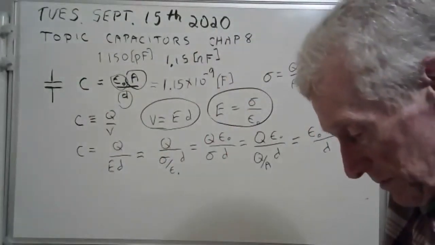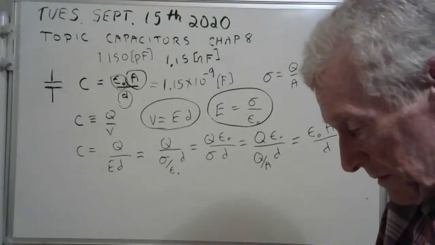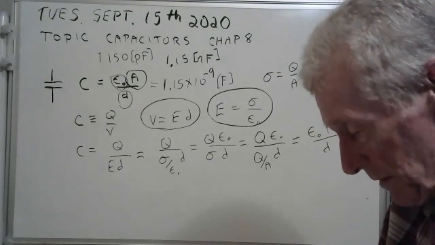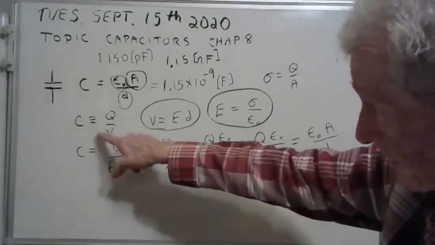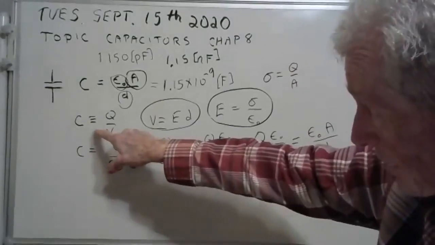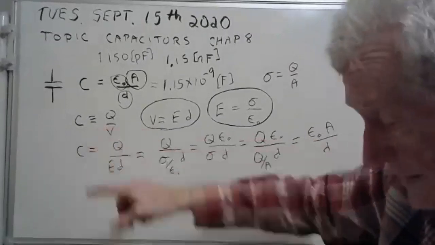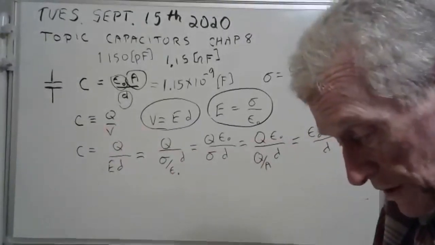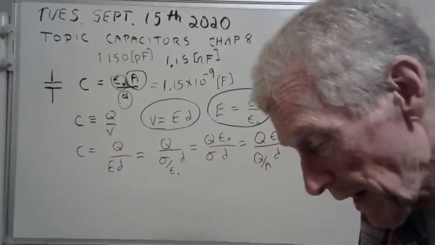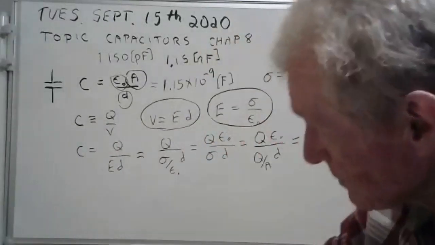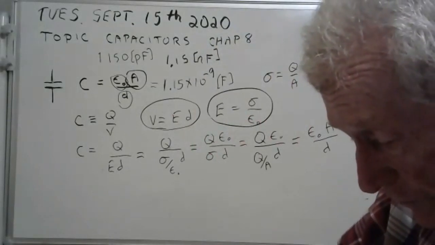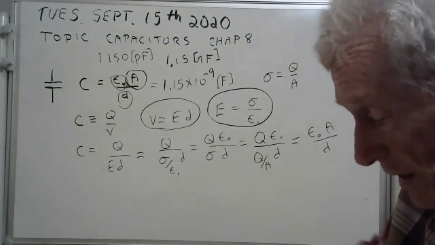In your chapter, let's see where we are in our chapter. There's that equation right there. You want to memorize that. That's the definition of what capacitance is. Hey, they made one on page 350, just like the one I made. If you look at it, they rolled it up, didn't they?